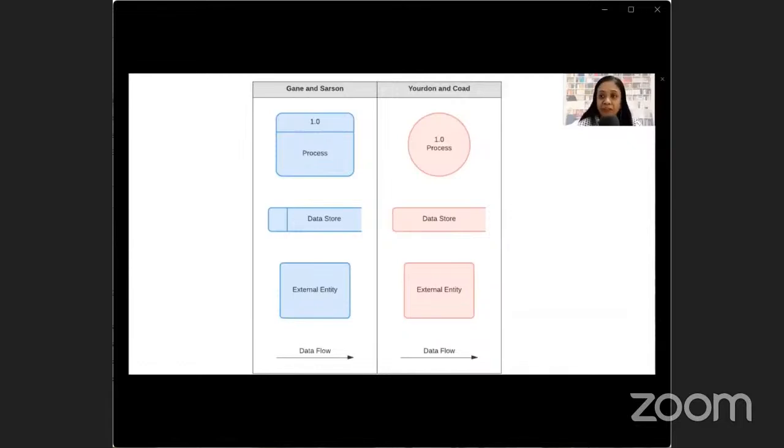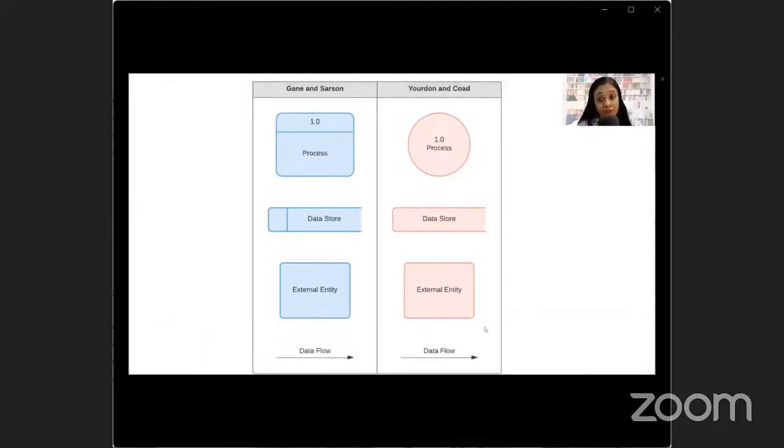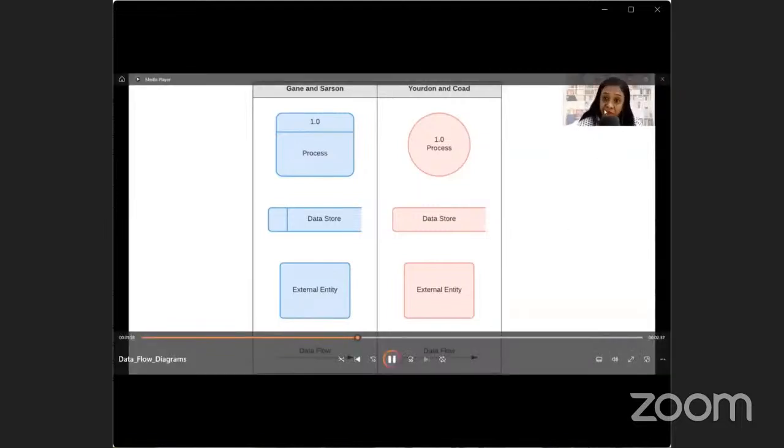If you are a beginner to data flow diagrams, I suggest as a first step, you should write a textual representation of the end-to-end process. A textual representation of the process helps you identify who are the external entities, what is the process involved, what are the data stores, and how exactly the data is flowing between them. Let's look at this with the help of an example.